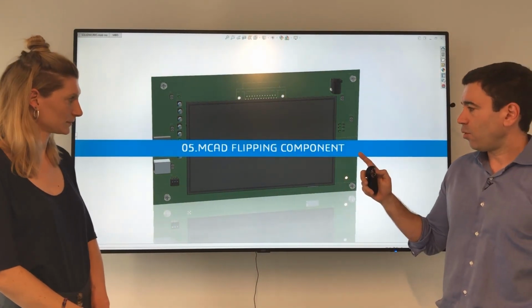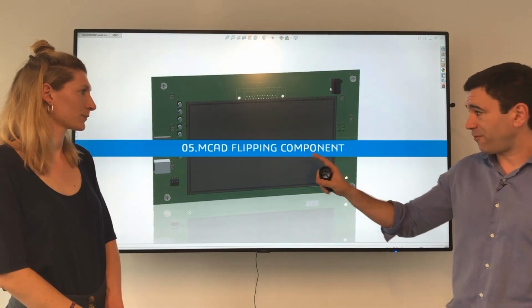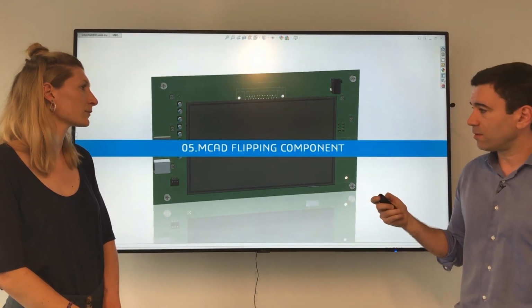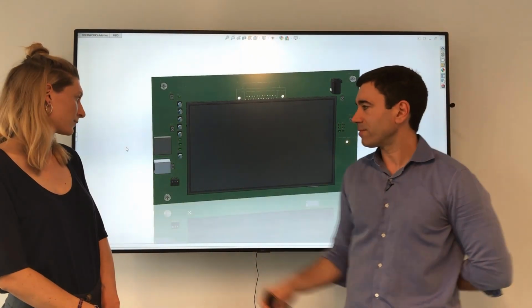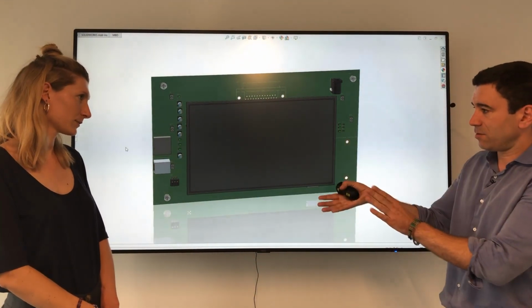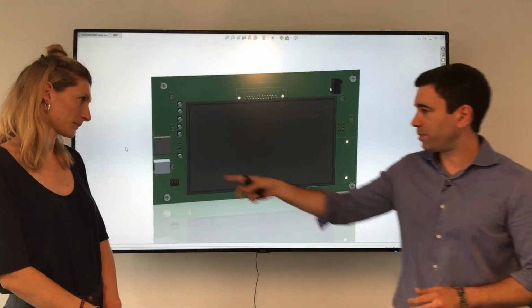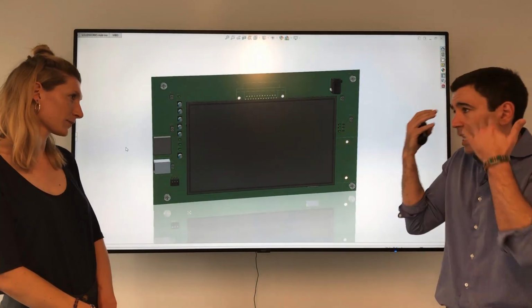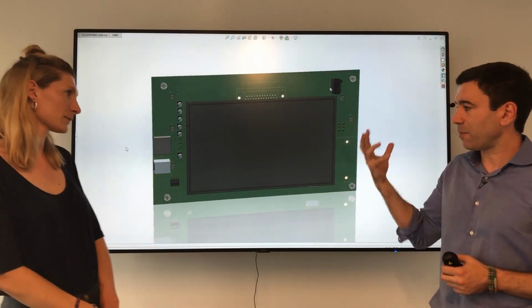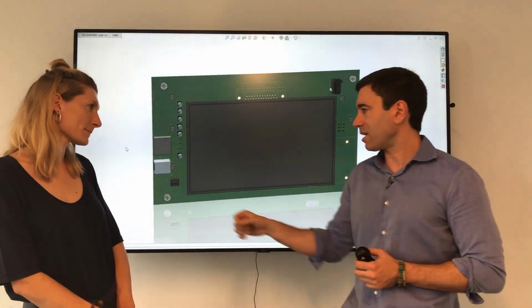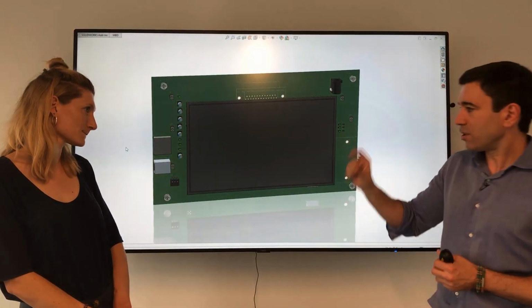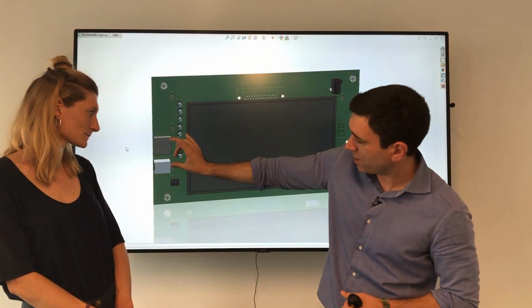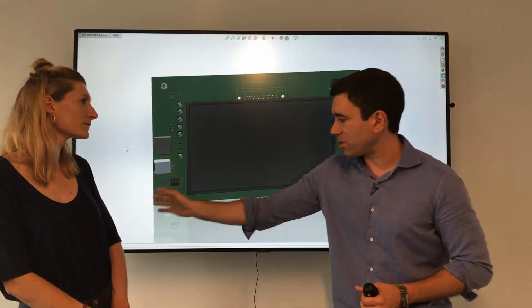So one of the features that we included is the flipping component. The concept is very easy. You can take any component, and if you need to flip that to the back side of the PCB, as a concept it's very easy. But if you think about the mechanical design, to put this component in this specific location, you need to put some distances with other components, or to the edge of the PCB.